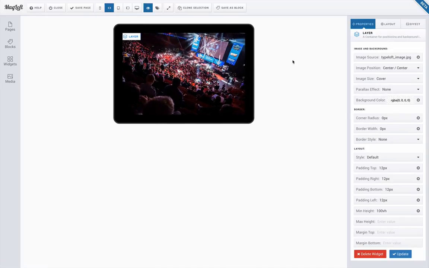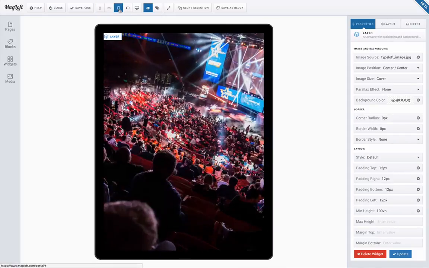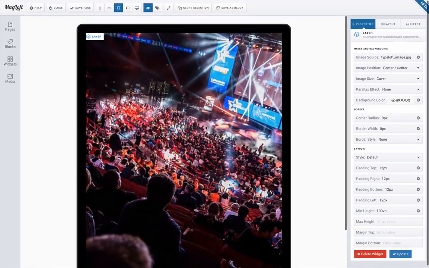And what it does when you set an image as a background of a layer is it will never stretch or distort the image. It will always try and fit it on the device. So here on landscape, it can show more of the edges. If you go in portrait, it's just going to zoom in on the image and show less of the left and right. Go back to the iPad, you can see the full image again.